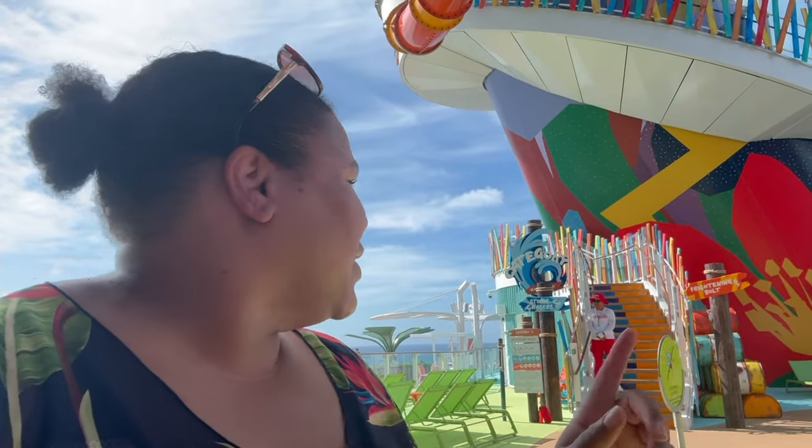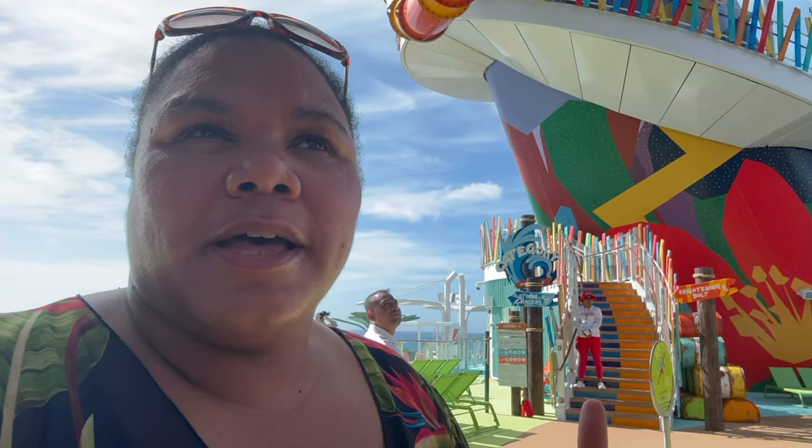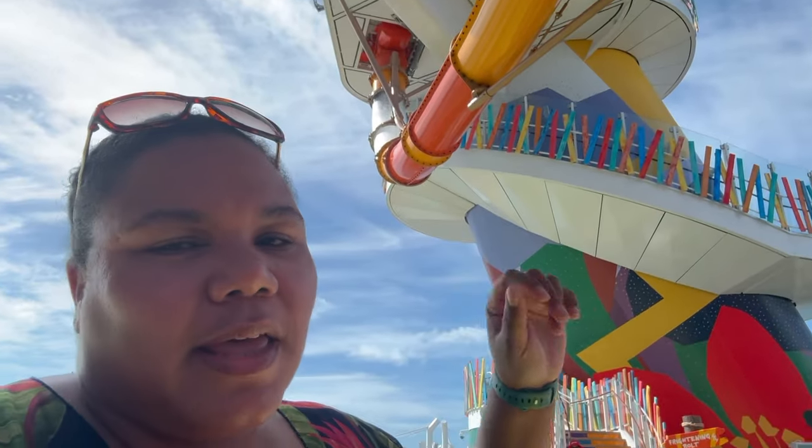So I am here trying to get on the water slide, but it sounds like they're having issues. It's something with the light system, so I can't get on the water slide yet. They said the only one working right now is this orange drop. I can't do that. I promised you guys 2,500 views on a live stream that I would go there. Not that one. I said I would do the purple or the blue one. Those are closed right now. He said they should be open later, so we'll try back later. But I'm not doing that drop one, so we'll just look at it from the outside.